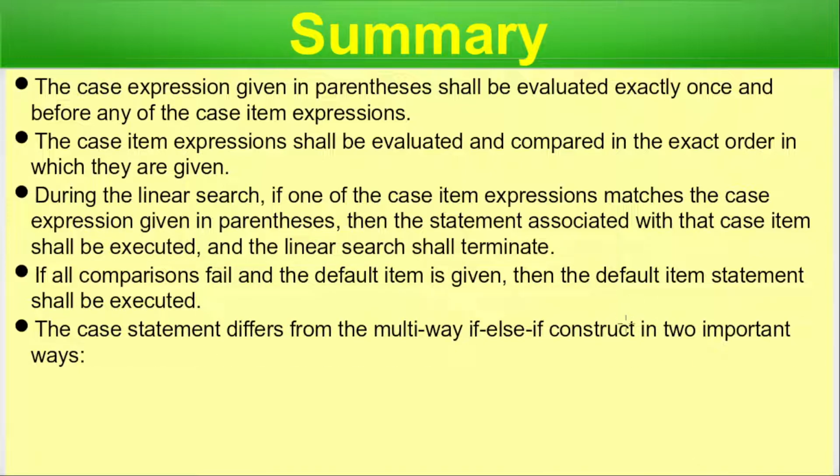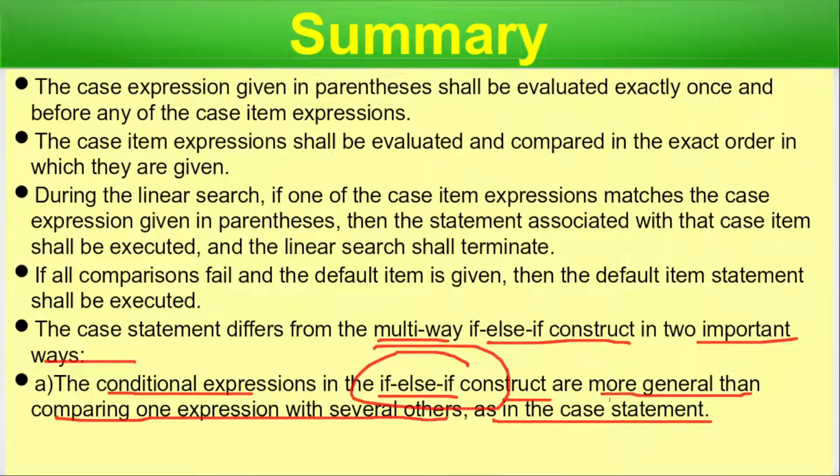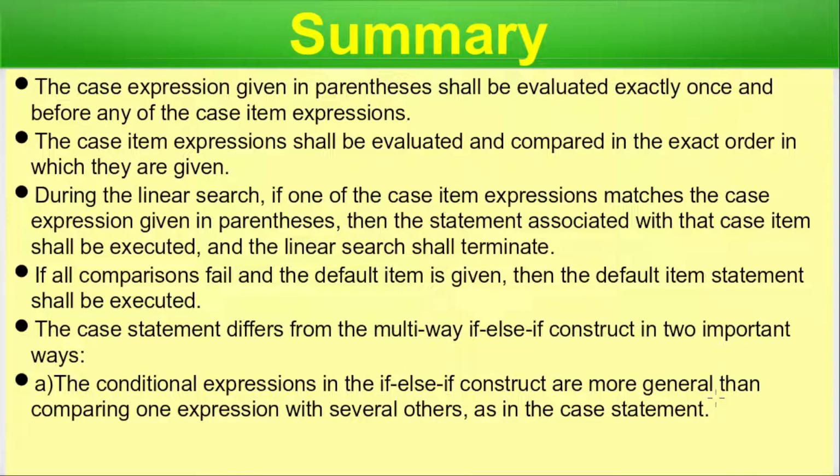The case statement differs from the multi-way if-else-if construct in two different ways. First one is that the conditional expressions in the if-else-if construct, that means the nested one, are more general than the comparing expression with several others, as in the case statement. So in the case statement, you have a specific lookup table or a lookup chart, which you do not have in the if-else-if construct. So it's more systematically listed in the case statement, which is not there in the nested if-else-if construct.